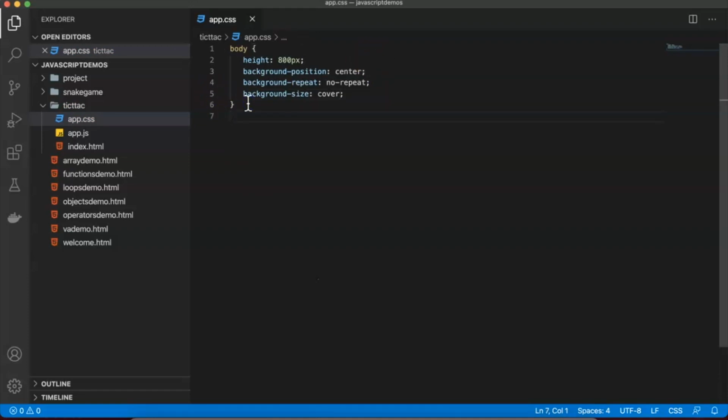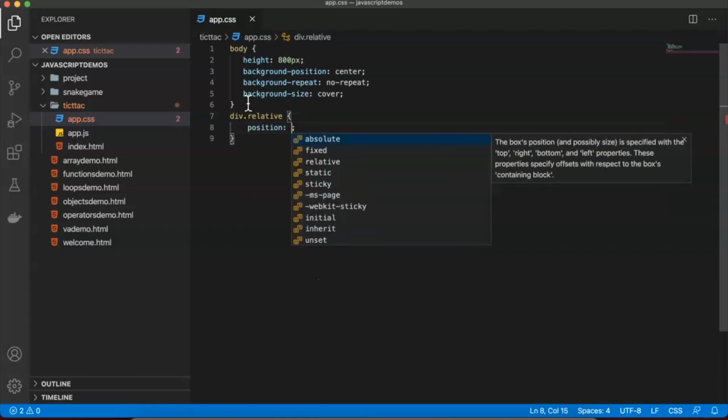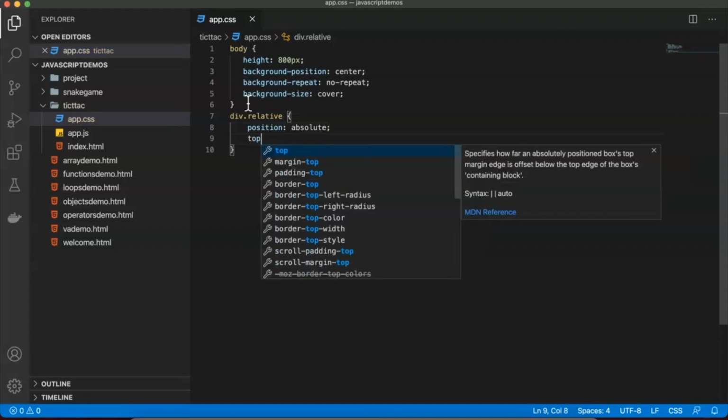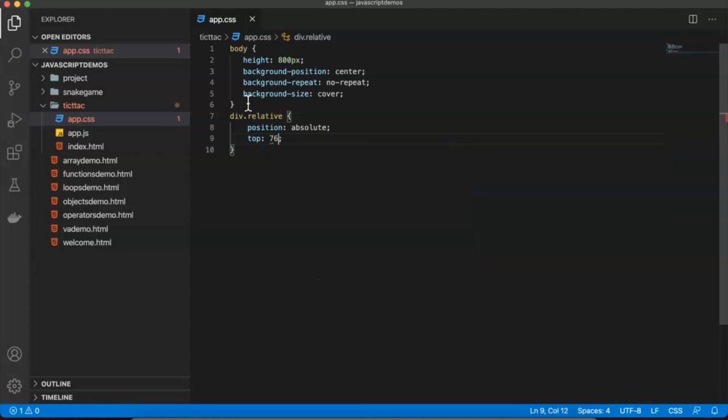Now the next thing is we have to select the rest of the CSS classes. So first select div dot relative. Inside this div dot relative, first we say position. Position we are saying absolute. Next is top. From the top I'm making 760 pixels.